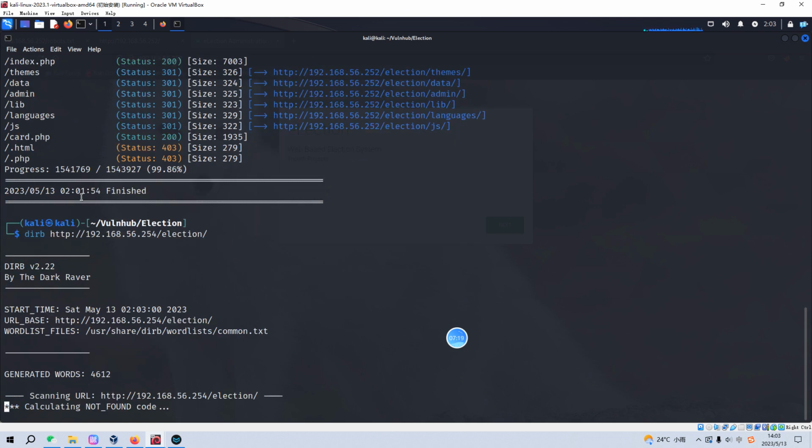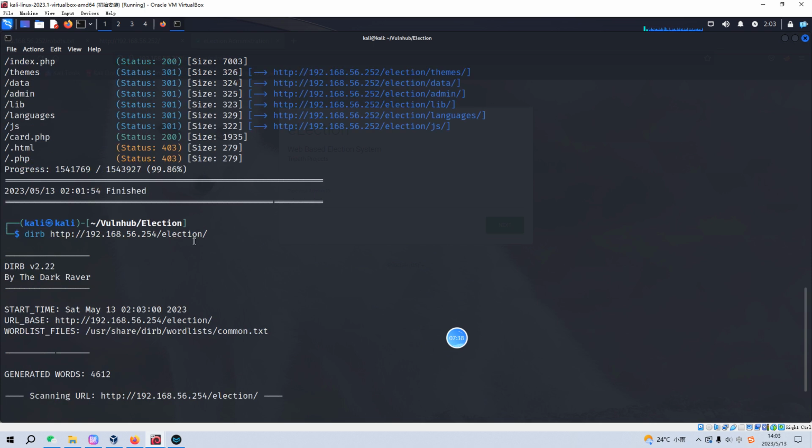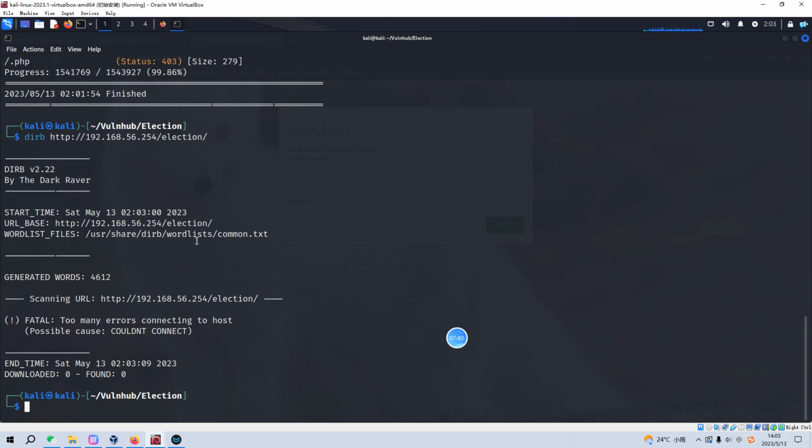This tool will not only enumerate the direct subdirectories or files, but also do a recursive lookup, or recursive enumeration. As you can see here, I need to change the IP address. Sorry about that.